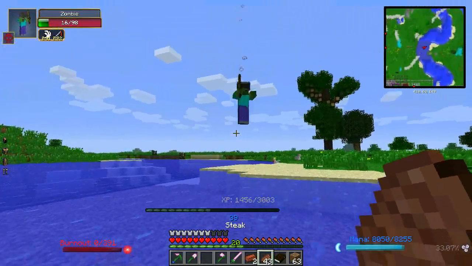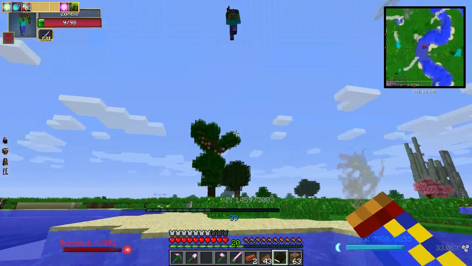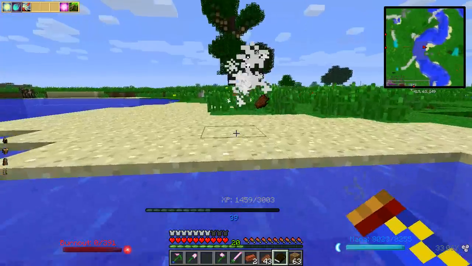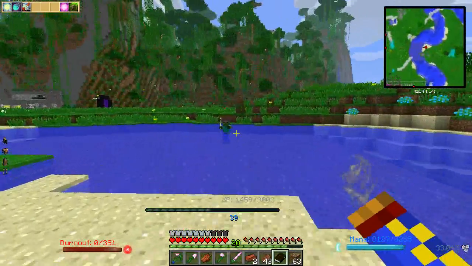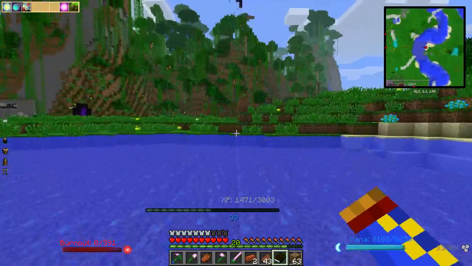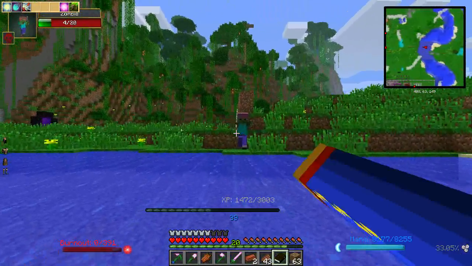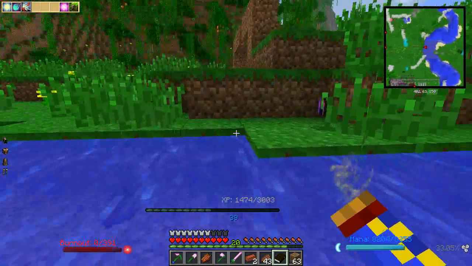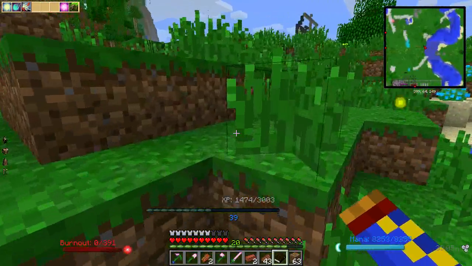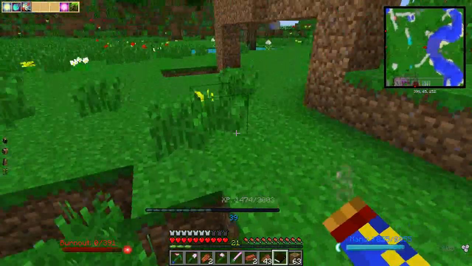Alright, now land and die. Fall damage. Yay. And he dropped a whole lot of nothing. Oh, here's another one. Okay, at least he's not healing. There we go. Oh, and it's another beautiful hat, with Respiration 1 and Protection 2. It's not bad.